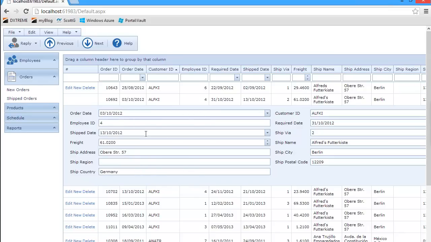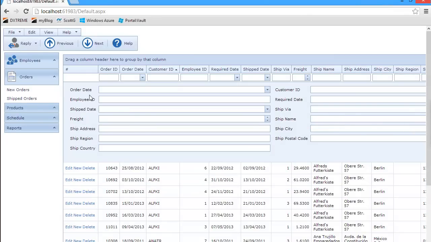One of the things that I changed in the designer was I changed freight from just being a text field to a spin control. So over here on the right you can see that I can now spin up through those numbers. Within the spin edit control you can control every aspect. Here we're seeing it jump on the integer part of the number up by 1. We could change that to be a certain jump element. We can change it to be the decimal portion. You've got that much flexibility. And the same would be if I clicked on new order, it would let me go through and add that. Based on that SQL binding that we saw before, all the heavy lifting is taken away and I've got some rich functionality.